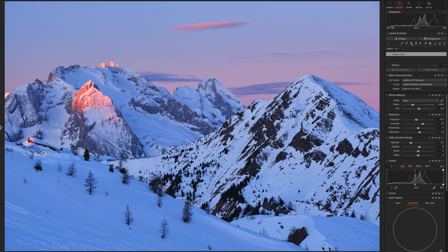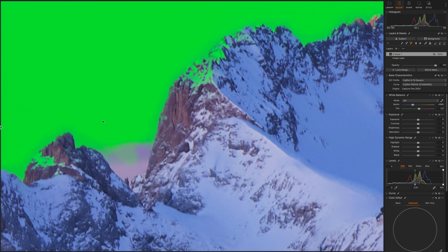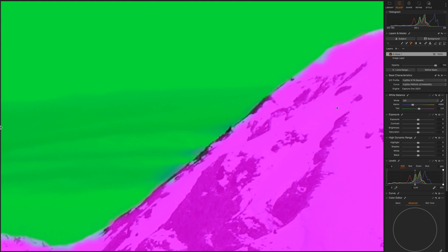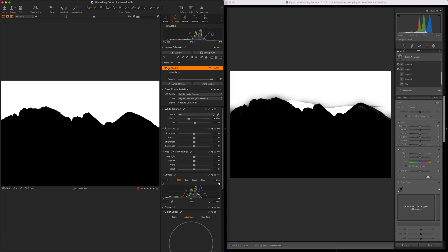Let's replicate the same test in Capture One. I'm going to use the AI Select tool and click on the sky. Take a look at the result — it's pretty amazing. With just one click, we have achieved a 99% accurate sky selection. With a few more clicks using the AI Select and AI Eraser tool, we can easily refine the selection by removing tiny areas of mountain and adding in missing parts of the sky. What I really enjoy in Capture One's AI Select tool is that it can be quickly toggled with the AI Eraser tool by holding down the Alt/Option key, making the process so fast. In Lightroom, however, we have to deal with two separate icons that function just as effectively, but make the process a bit more clunky.